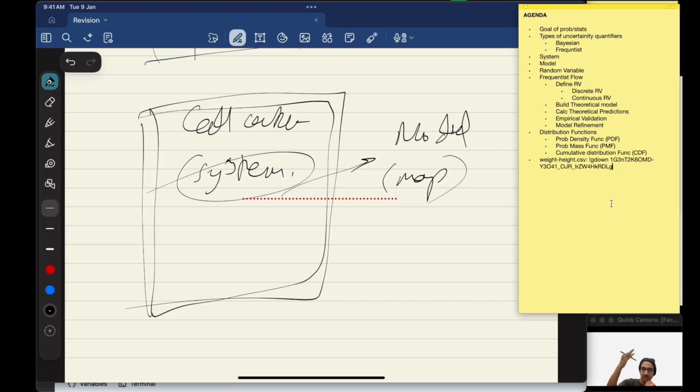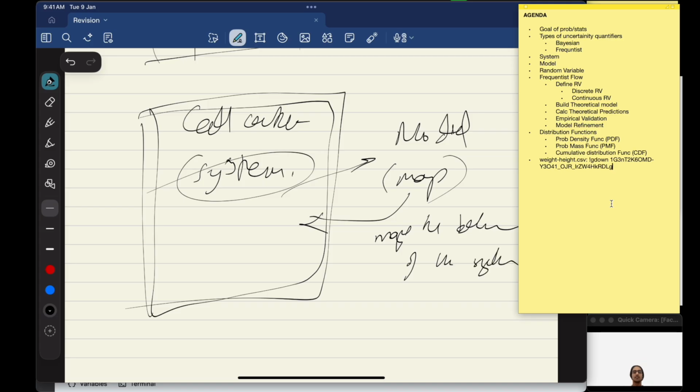We saw the real Google Maps example, and in this case, the model will be my map, which maps the behavior of this system. So consider this as a machine, and the knobs for this machine.